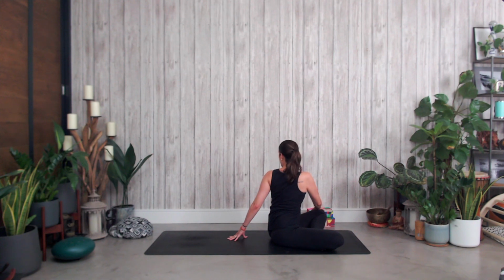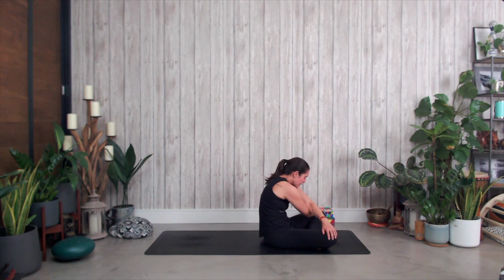And then keep the right hand where it is, come to gaze forward, left hand on right knee, chin towards your chest, just round out through the spine. Once again, get a nice stretch through the back, in between the shoulder blades, drawing the belly in.